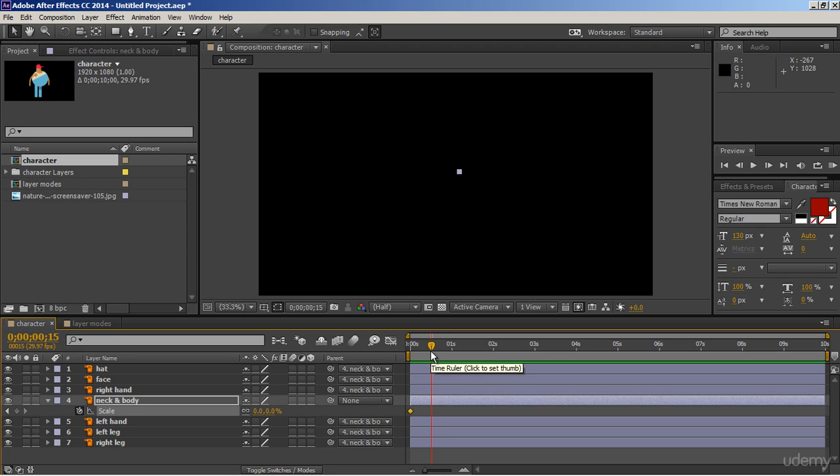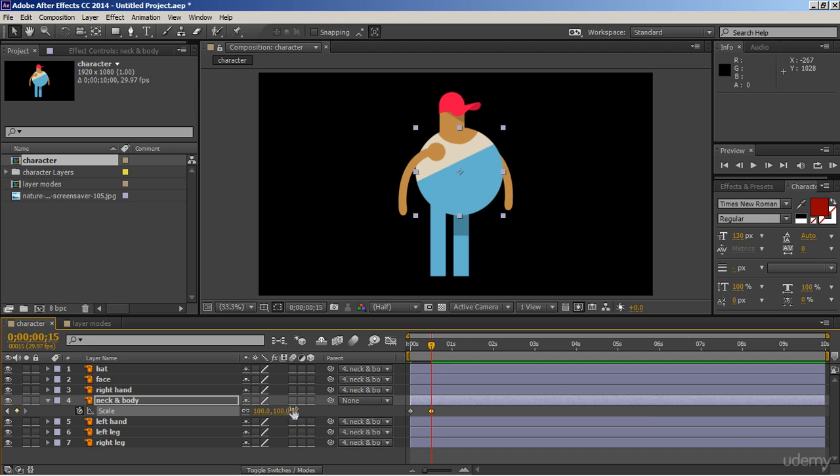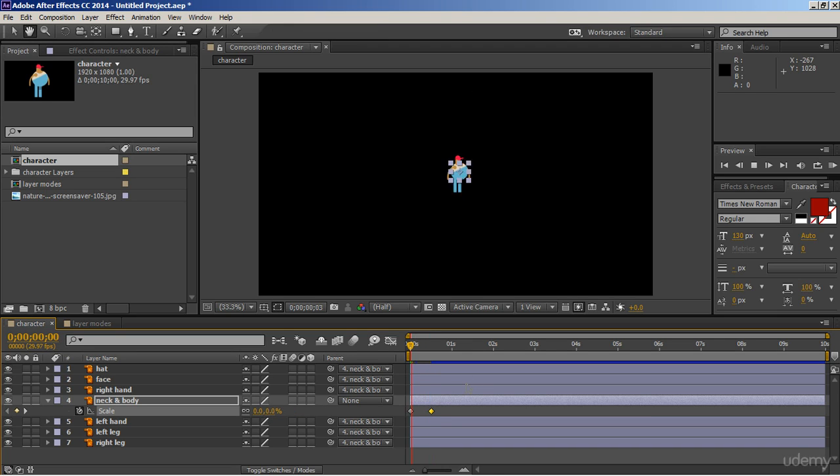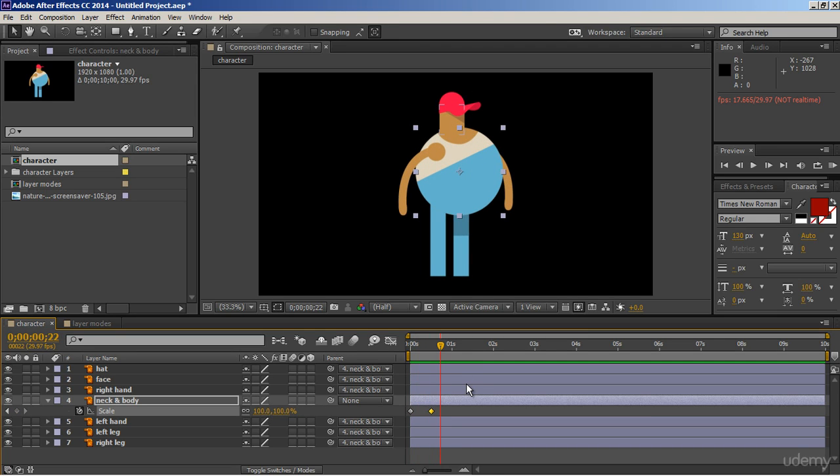Now just move a few frames and let's set its value to 100 again. So it will animate something like this. Now since this layer is controlling animation of all other layers, assume we want to hide it from the timeline so that it might not get changed or deleted accidentally. So we can just make it a shy layer just by clicking on this icon. You can see the icon has changed. It's a shy layer icon.